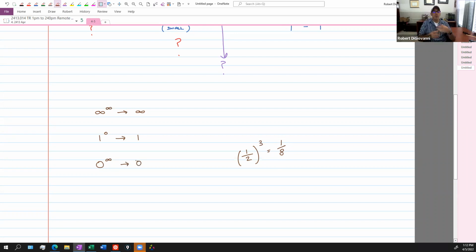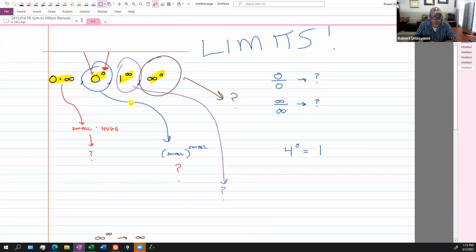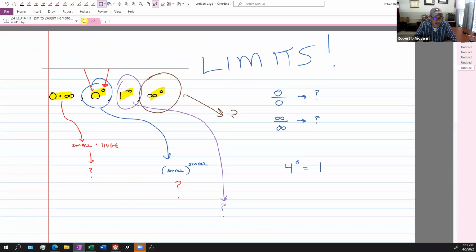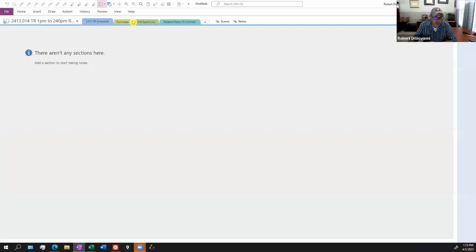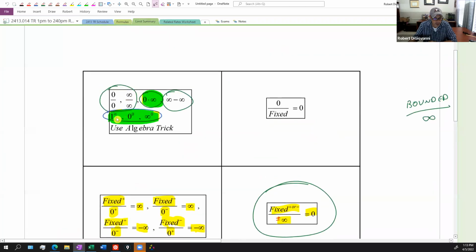So we have to understand, when is it that we have an indeterminate form where we don't know the answer, and when is it that we don't have that, and we can just say what the answer is. So the key indeterminate forms that we have here are these. And remember, these are on that limit summary sheet right here. 1 to the infinity, 0 to the 0, infinity to the 0. Those are indeterminate forms, along with these others.